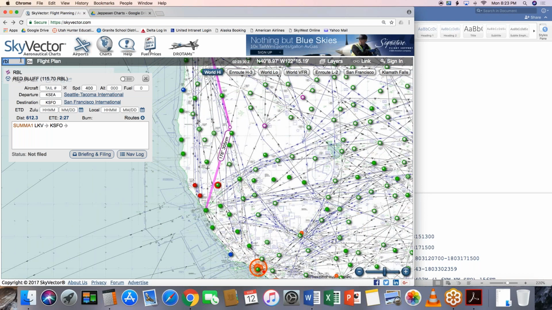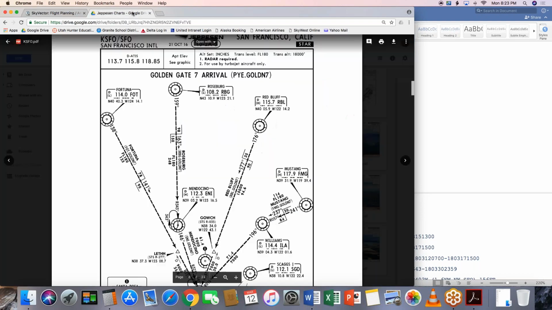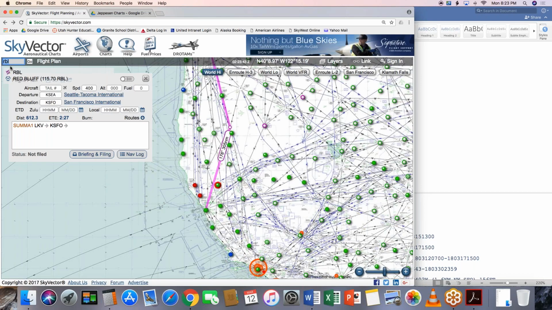If we get to Lakeview, we can take this jet route to Red Bluff, and that starts our approach into San Francisco. RBL. Yeah. So that being said, I feel pretty good about Red Bluff. Just for kicks and giggles, let's look at Mustang.